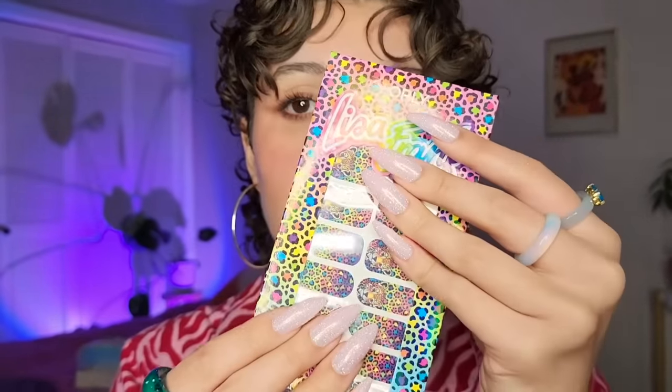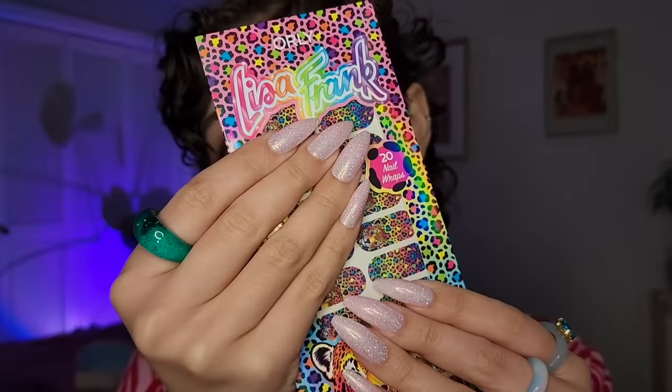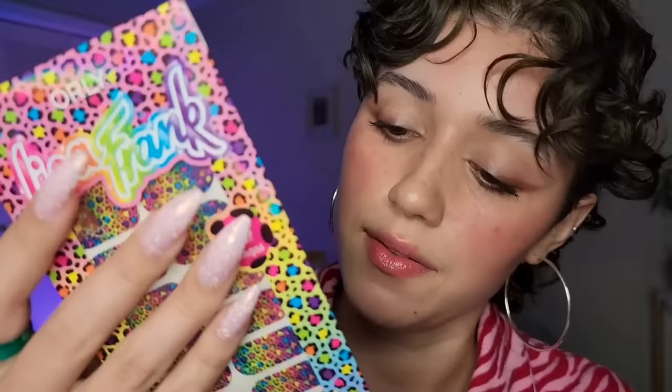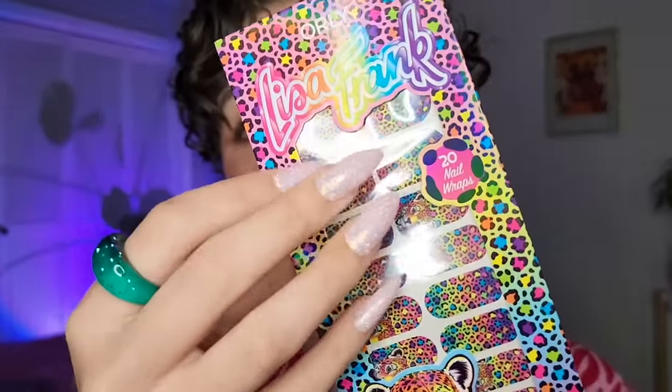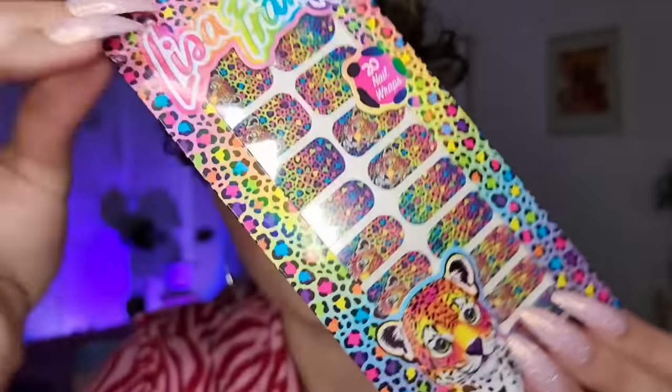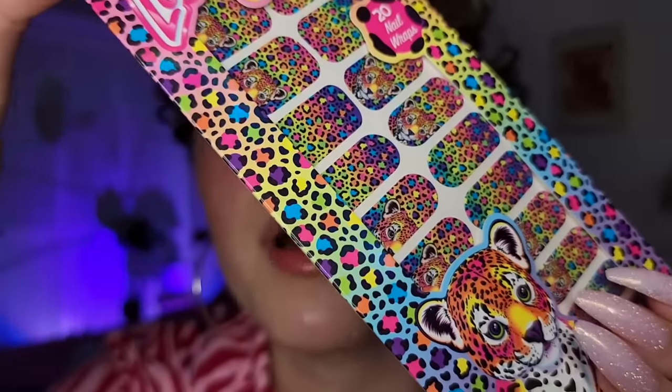And finally, got this hunter cheetah print. Cheetah girls, cheetah sisters. Super cute. Also rainbow, colorful.